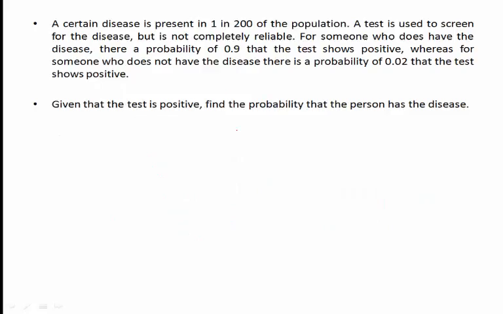For this question, you might want to pause the video at this point and try to draw out the complete probability tree in order for us to solve the next question. Since we are dealing with an event that has occurred secondly, take note that the word given is here, so that is a huge signal that conditional probability is involved. The test is positive. This is our second event, and the person has the disease. So having the disease would be our first event. Give it a try and let's move on in a few seconds.